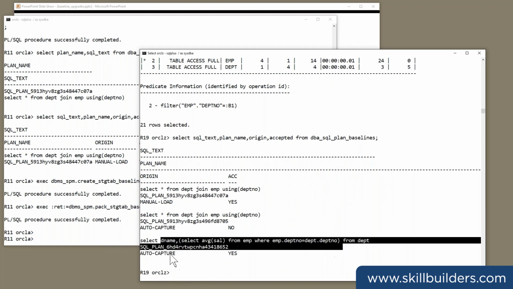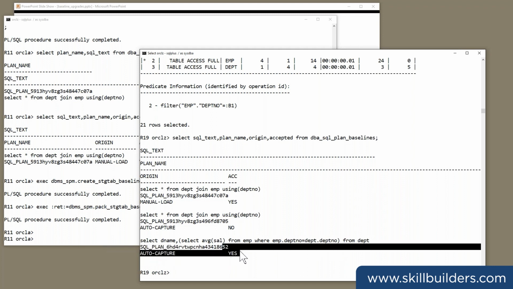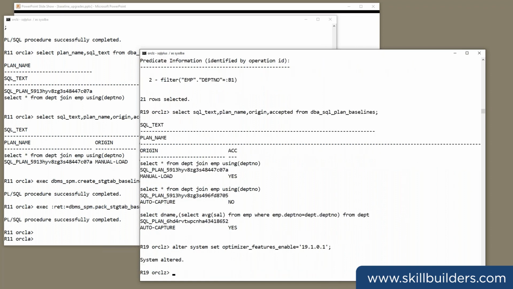There's the query, and we've captured it, this time with auto capture, and that's the accepted plan. Right, upgrade the database to 19 with this. Set my optimizer features to 19.1.0.1, and our users run the application.